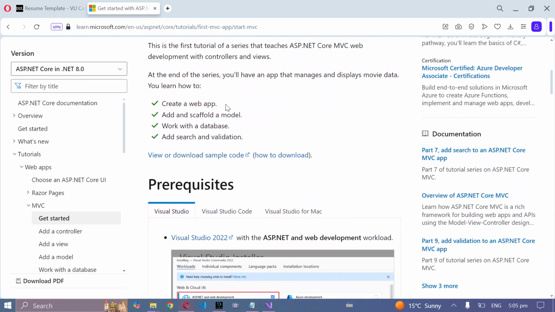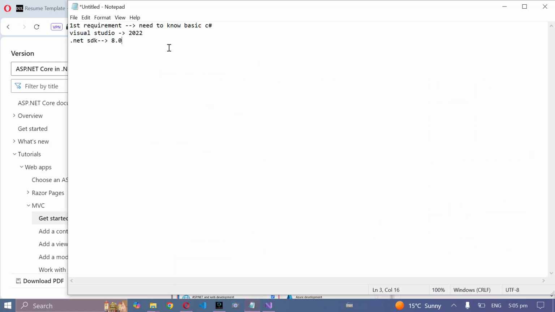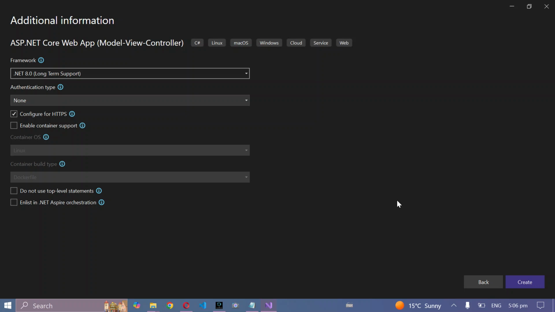So here we will create a web app. What I'm going to do is list some of the steps. Step 1, create a model. After that we'll go to step 2 over here. This one, okay, create. This is our application.